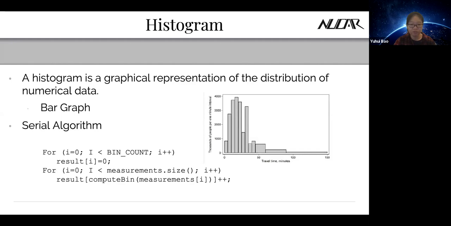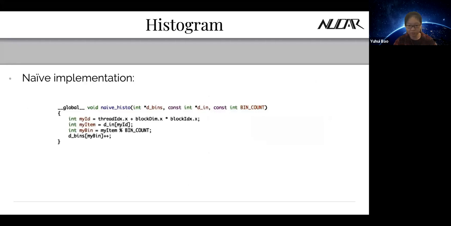You have a data array called the measurements array. The compute bin is a function: you give one element in this measurement array, and it gives you the bin number. Then you increment the result in that bin by one.